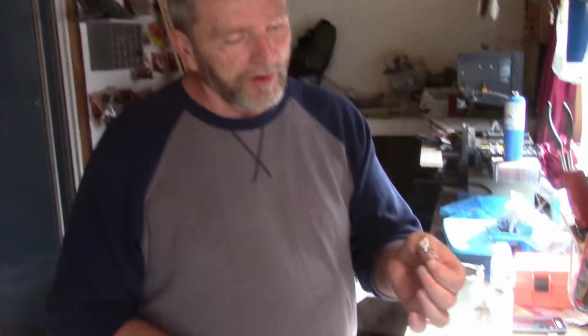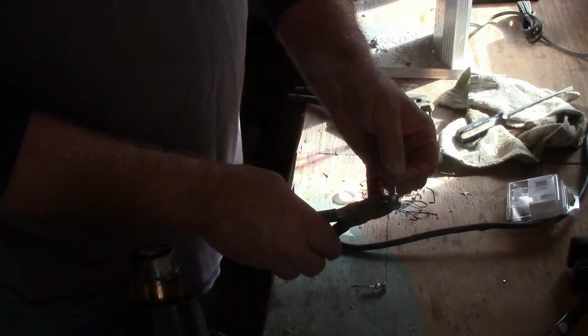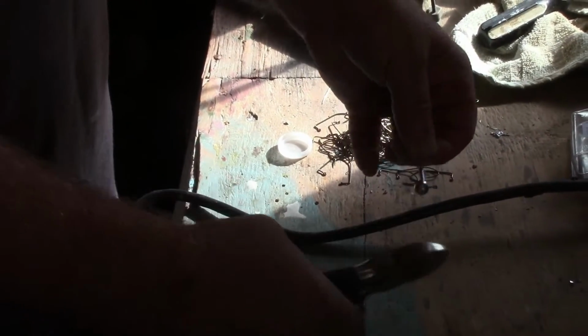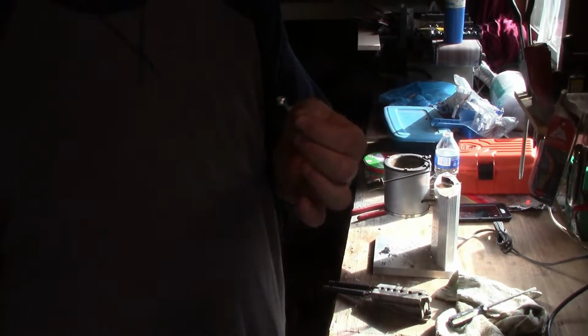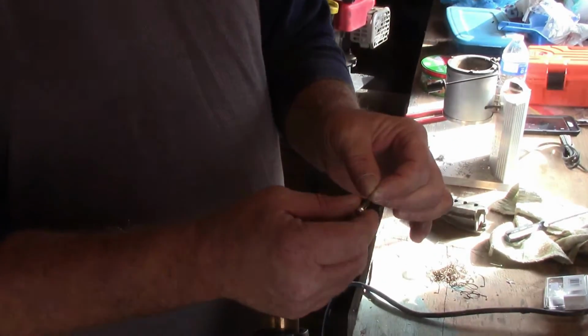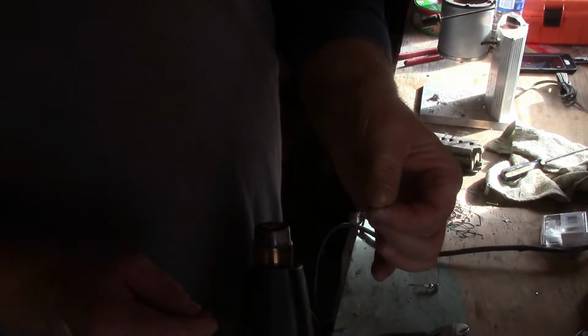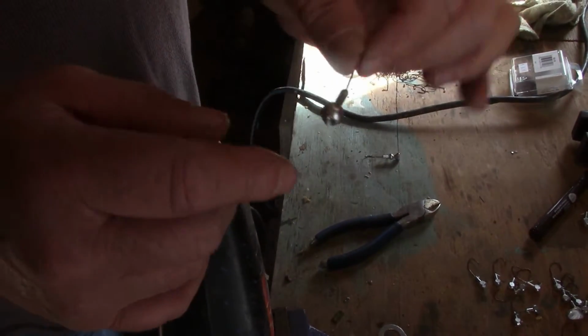Okay, this is Randy here, and I got the jig head that Chucky just poured, and it's still got the sprue on it. I just take a pair of side cutters. Cut him off smooth as I can get it. This is a working jig, not a show jig. Now, we like our jig heads to be more of the aspirin type, and this is a round head jig mold. And if you're going to paint your eyes on, that'll be just fine.